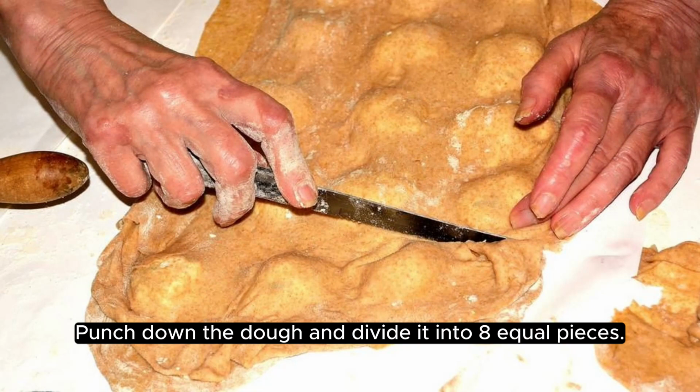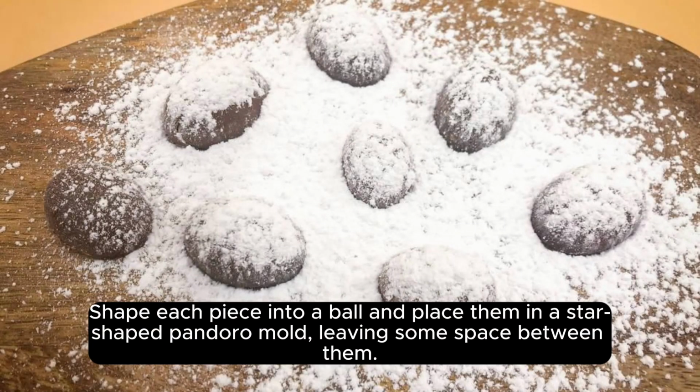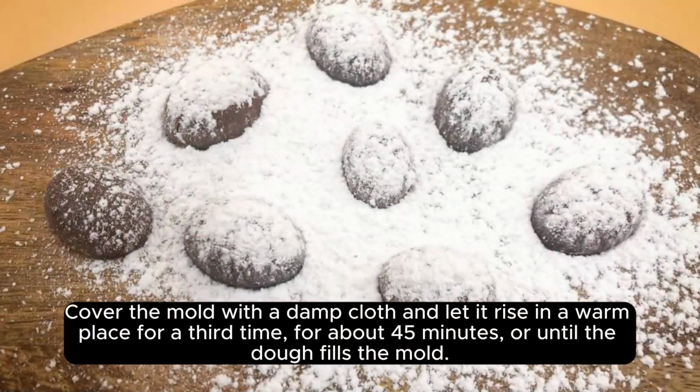Punch down the dough and divide it into 8 equal pieces. Shape each piece into a ball and place them in a star-shaped Pandoro mold, leaving some space between them. Cover the mold with a damp cloth and let it rise in a warm place for a third time for about 45 minutes or until the dough fills the mold.